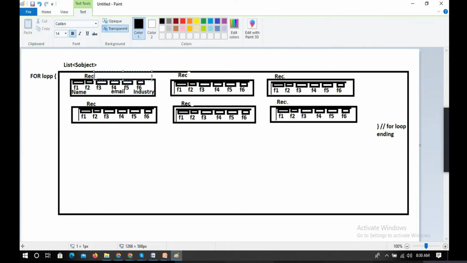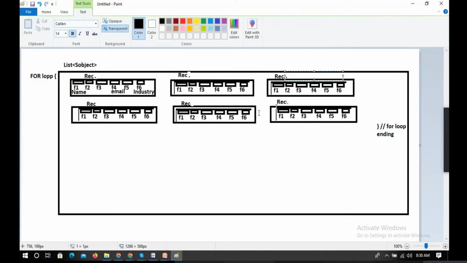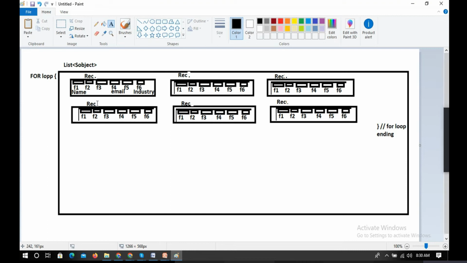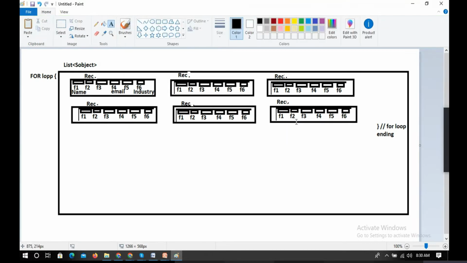How will you be accessing now? rec dot email for the first record, and for the second record again rec dot, third record also rec dot, fourth, fifth, and even 100 records, also rec dot.